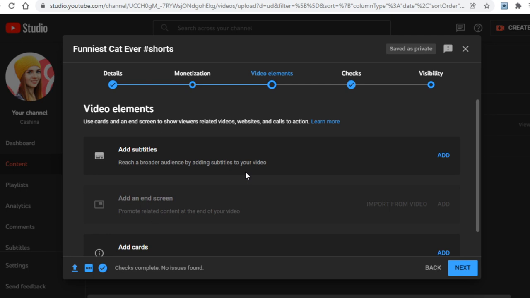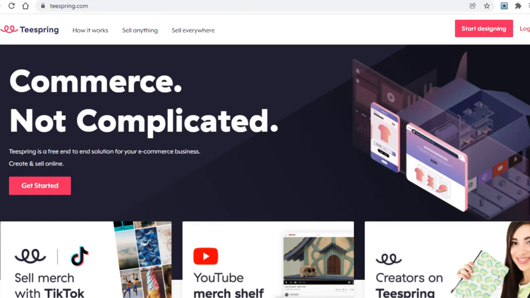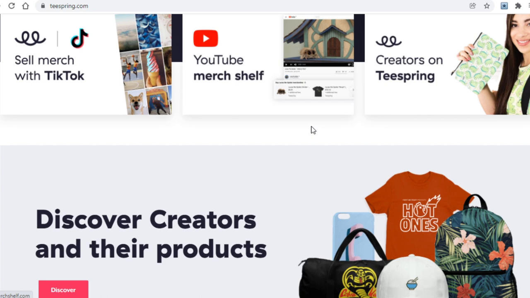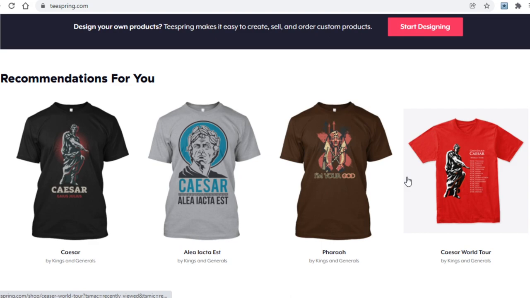You will need to head over to the website that will actually be paying us today. The site in question is this one right here called teespring.com. This is the website from where you guys will want to copy a link and paste it in your description, a link that will make you money, and you will see what I'm talking about in a moment.